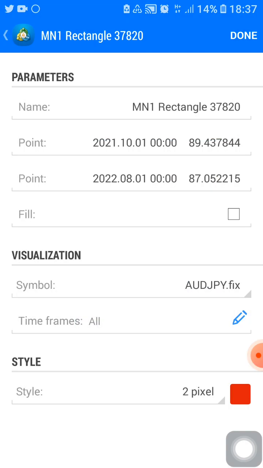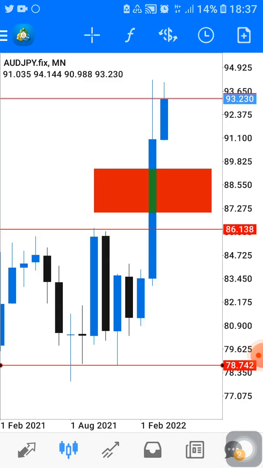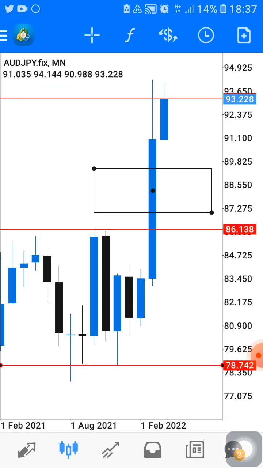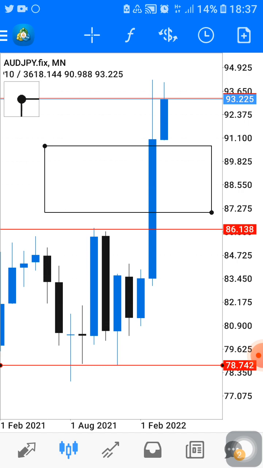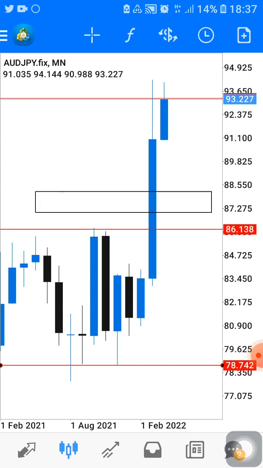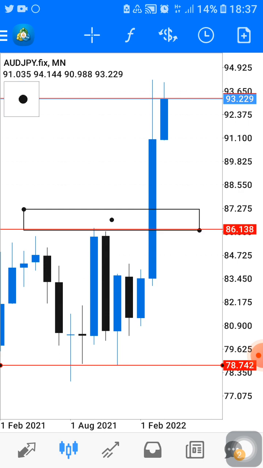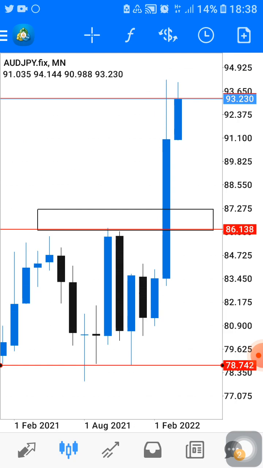Let's say red. Then fill, that means it will be like this. You see it's filled. So long click it. I like mine not filled, so black, then not filled. So there it is. This is how it's going to be. Then you can drag it and play around with it. Once you click it in the middle, those buttons disappear. If you don't press, you'll move it by mistake. So you need to click here, then these three buttons disappear, and you can work properly.